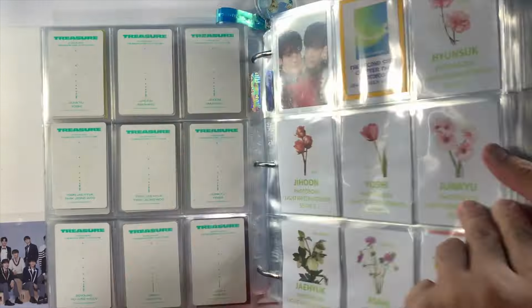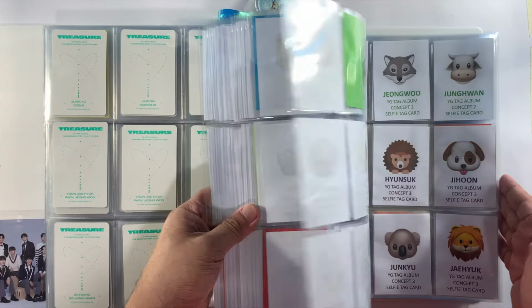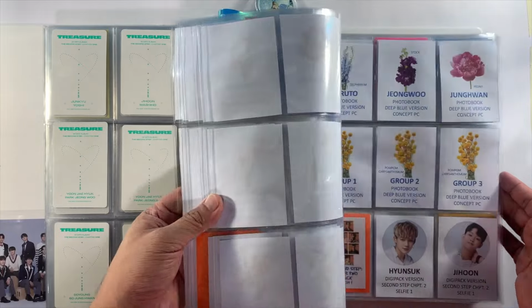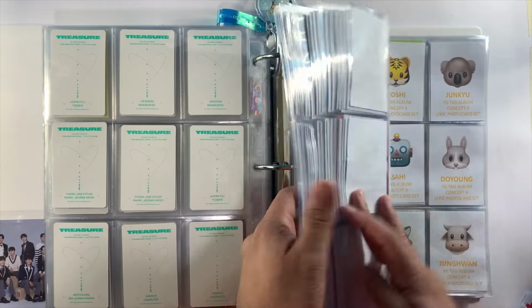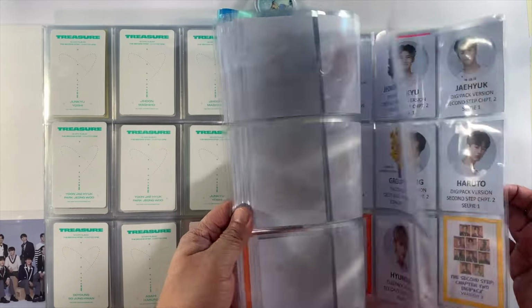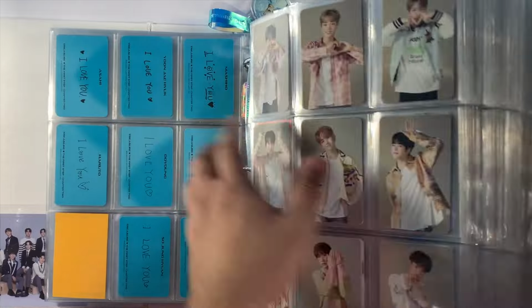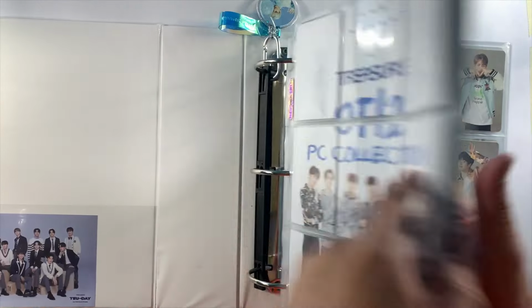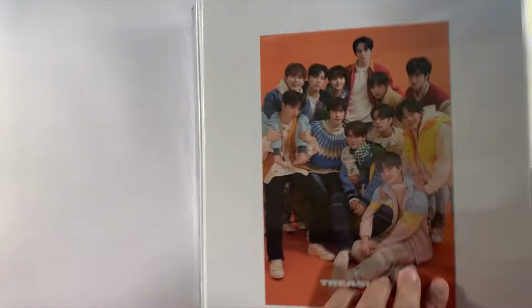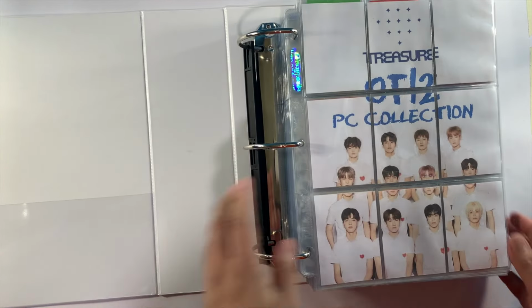So we already now set up our binder for the Treasure's new comeback. So we already indicated here all the photo cards that we're going to be collecting for the albums. Now, we'll now proceed with the pre-order benefit binder. Okay, so this is our pre-order benefit binder.